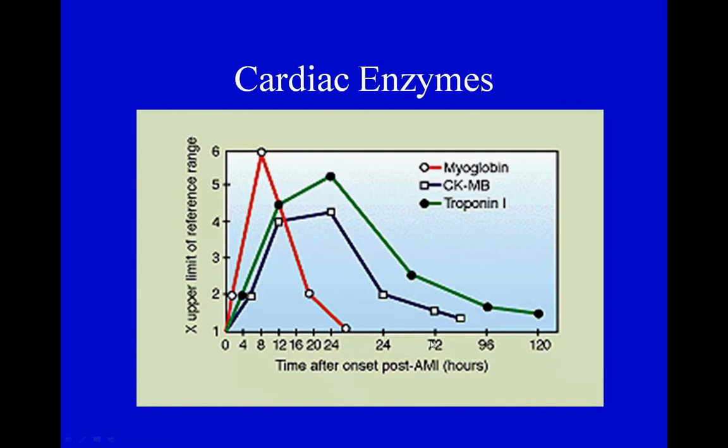Now, cardiac enzymes, just like liver enzymes, like the LDH, or excuse me, ALT, usually the higher the level in the blood, the more tissue that's been damaged. So if we have a really high troponin level, there's been quite a bit of cardiac tissue damage, and that's usually not a good thing. But I want you to kind of understand how these numbers might spike initially as we reperfuse the heart and those enzymes flush into the bloodstream, and then as there's no more damage occurring, we see those numbers start to come down.